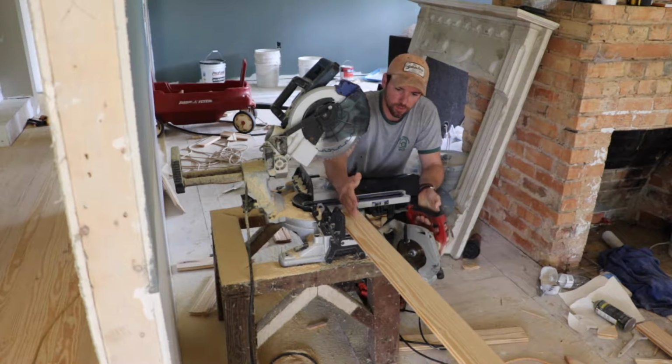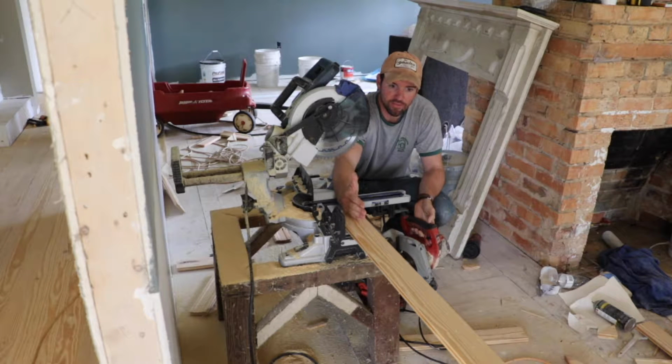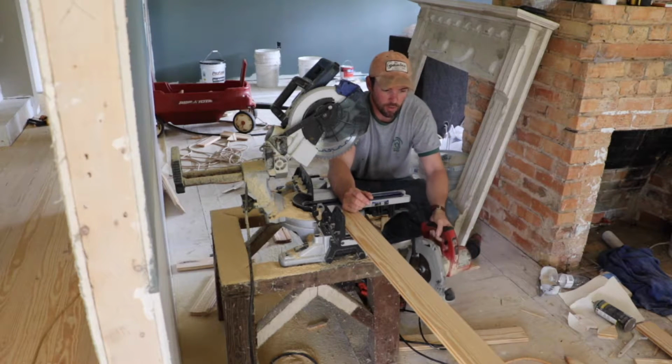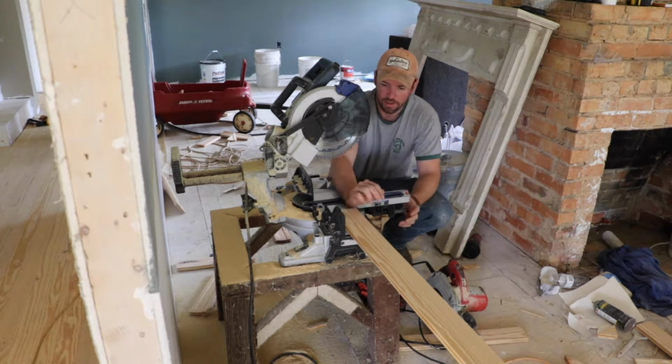You can even rip these boards down. You can use a table saw to rip them down, but when you're going up along the edges of the walls, you don't have to have it perfect, because you do kind of need a little bit of a gap there before the wall. So a skill saw works absolutely fine. A table saw would be a lot safer.